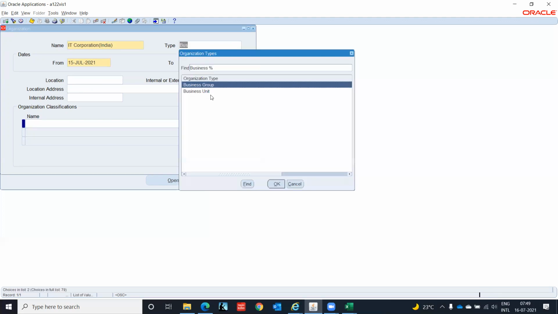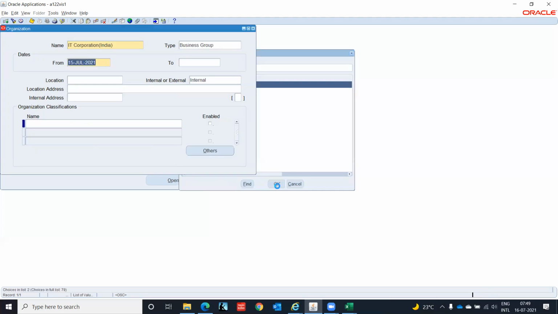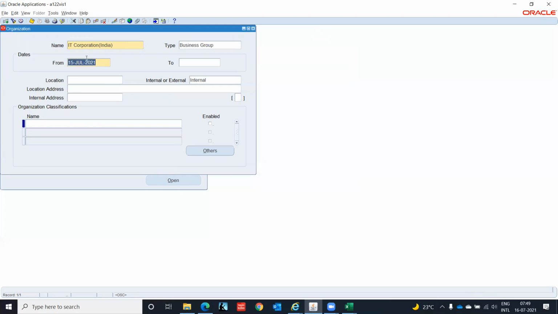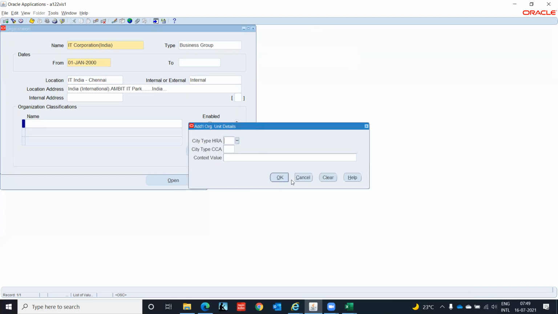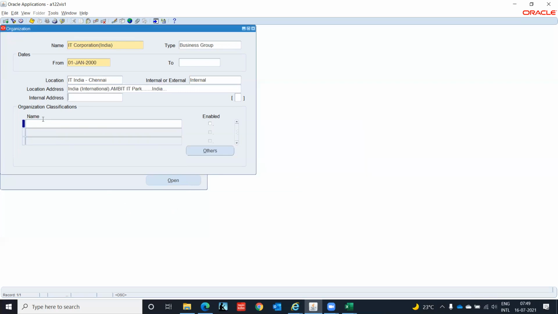Type as business group. Then start from, let's say, 2000. Location: the location we defined just now, IT India Chennai. If you give it, come over here. Okay, this is not required.